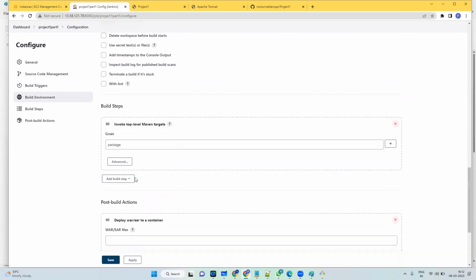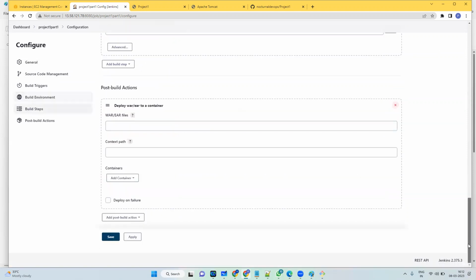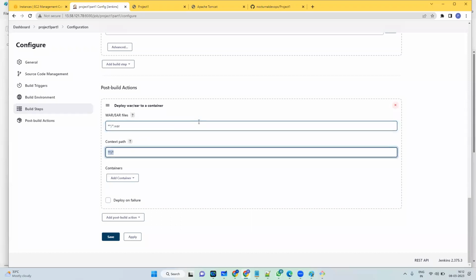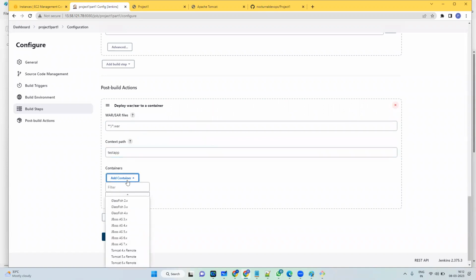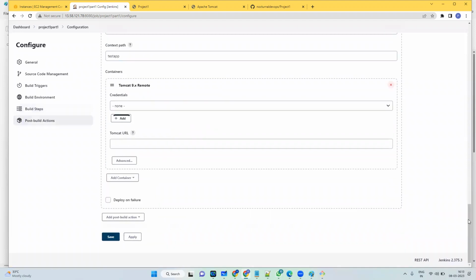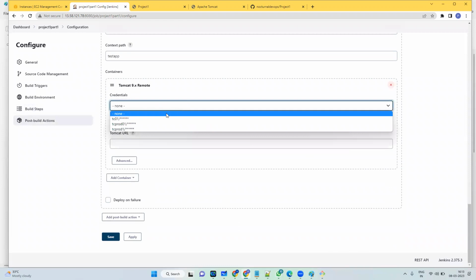Okay, and after that, post build actions. Deploy war/ear to container, and here let's say **/*.war. Oh, sorry, sir. Yeah, **/*.war, and let's say test01 test app antanu. Containers. I'll go containers and Tomcat 9. Let's search Tomcat 9.x, and already మనం credentials add చేసాం ఉన్నాము.